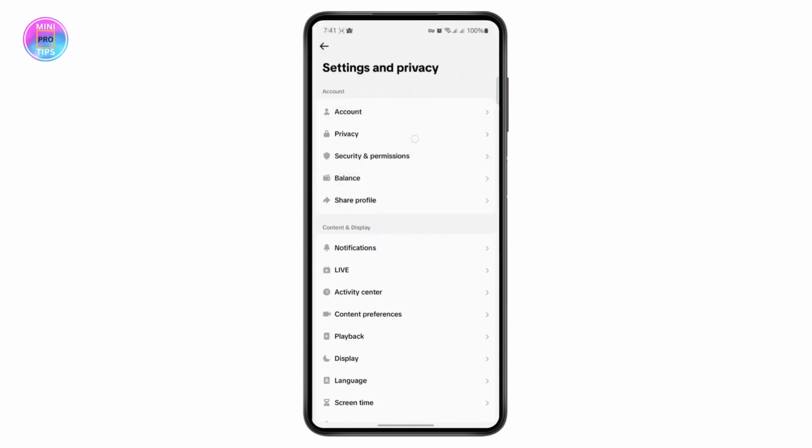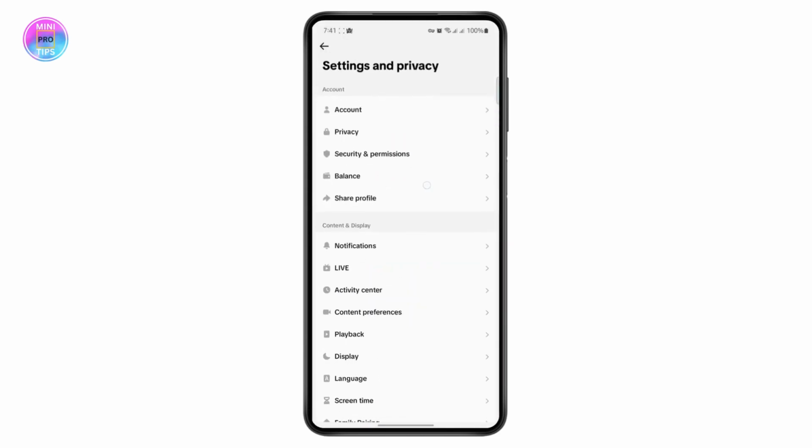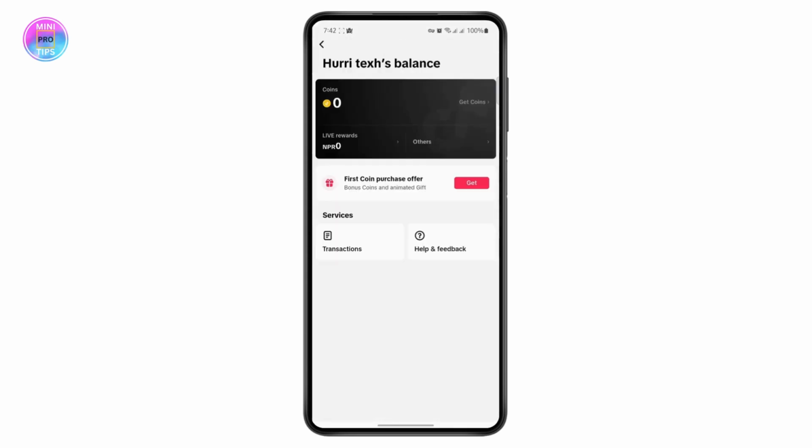And at the very top under the account section, you can see this balance option right here. It will show you your balance on TikTok. So here, if you already have a balance and you want to withdraw, you can see the withdraw option right here. After you tap on withdraw, it will take you to a different website where you have already added your payment method. Then you just tap on the payment method and change it and select the payment method of your preference. And that's how you change your primary payout method on TikTok.